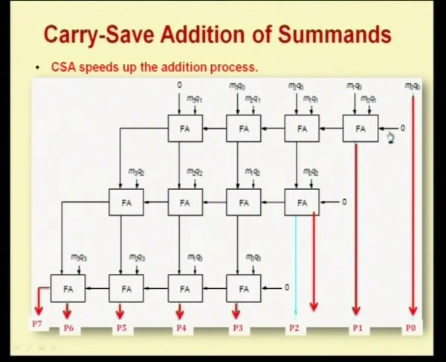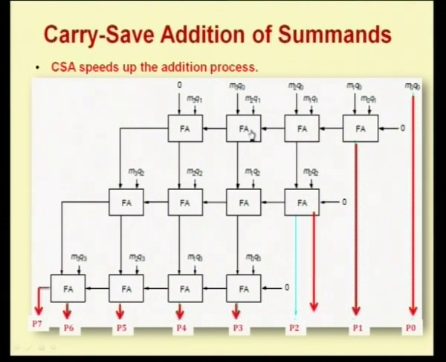What we are trying to do basically is, since there are so many addition operations that need to be done, we are trying to see if we can speed up this addition process. Okay, so look at what is normally done. Let's say I have got this M0 Q0, that will be my first product bit P0. Now M1 Q0 and M0 Q1 will be added with of course the carry input as 0, and that gives me my P1. Now the carry from this has to be added to M2 Q0 and M1 Q1, right? That output will give me some number. So to that I have to add M0 Q2, right, and that will give me my P2.